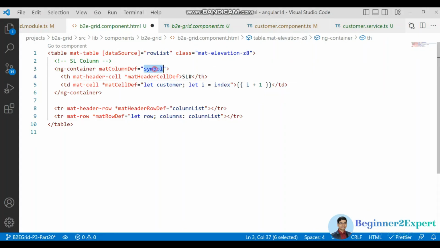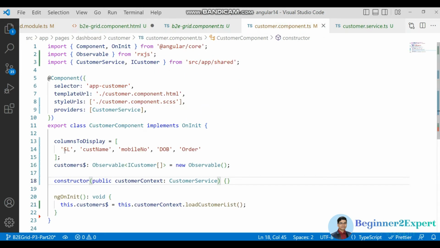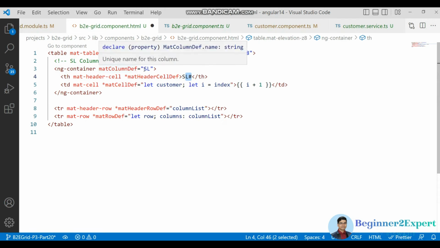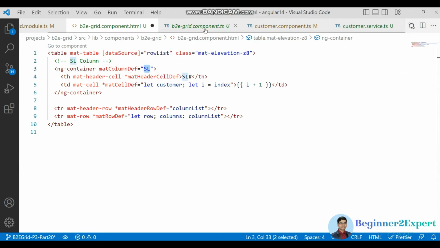now here the column, and if I go to the customer component TS file, this is the name. Okay, I'm just putting it here, and whatever you want to customize your column name, you can put. And this one is the column definition coming from the array, so that name you need to pass.